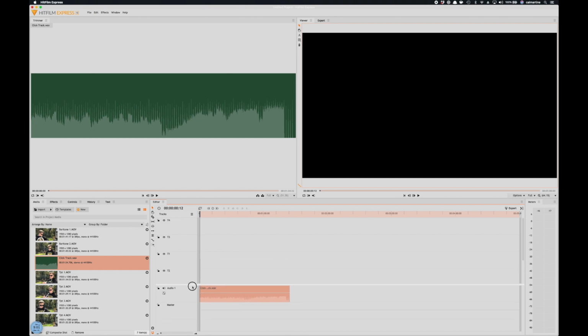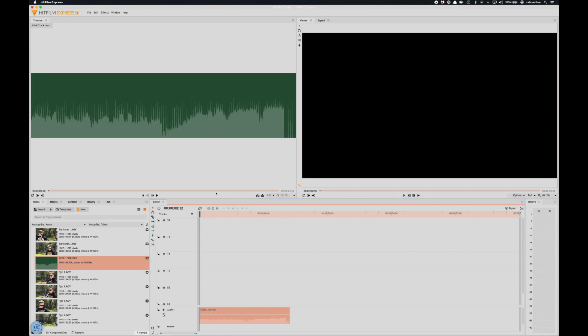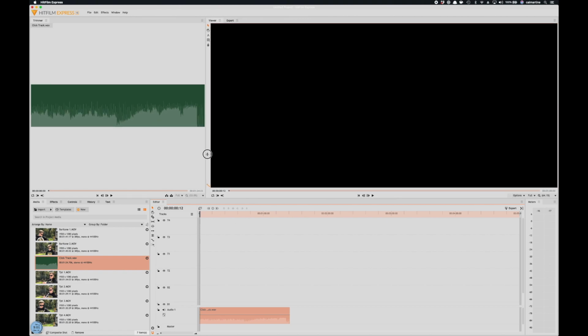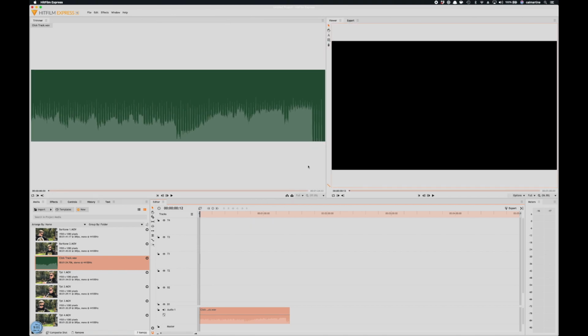I'm gonna make a little bit more room, so I'm gonna hold this dividing line here and bring it down. To move around in here, you can scroll them. You can kind of see there's a little scroll bar at the side. We're not going to worry about expanding the windows too much. You can move them around like this. So if I want a really big viewer, I could do that. That's up to you. So now we're going to go ahead and bring in some of these files.